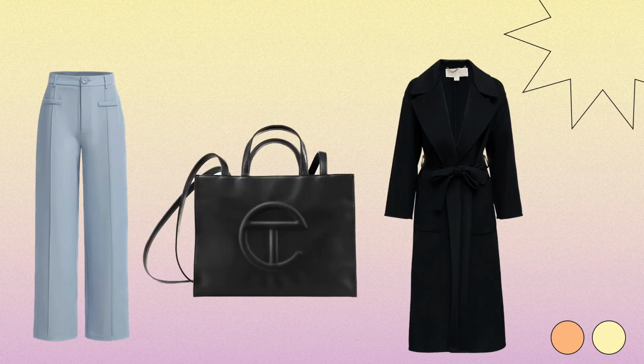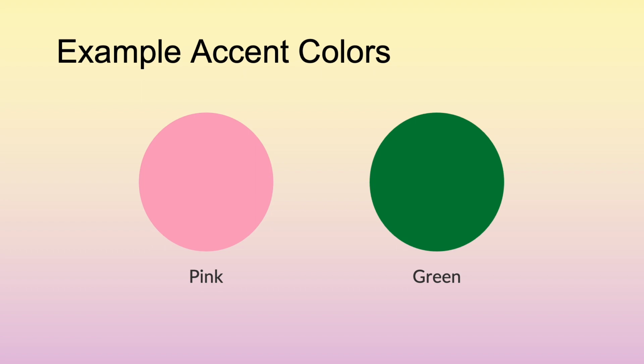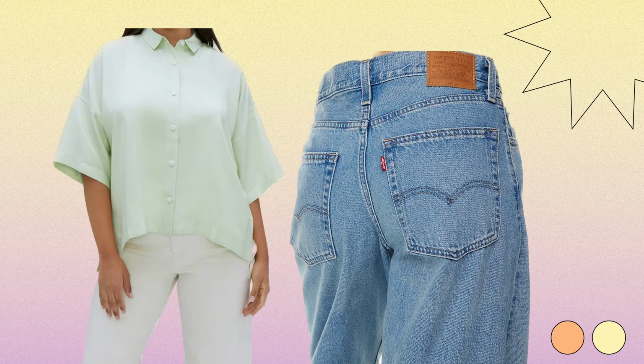So that was a brief history of the origin of the capsule wardrobe, and now I want to talk about the rules to building a traditional capsule wardrobe. So according to Wikipedia, no, not a trusted source, but for this video, it works. According to Wikipedia, pants, handbags, or coats should be bought in shades of the following colors: black, white, brown, gray, or navy. Once you have those basics in those neutral colors, you choose 1 or 2 brighter accent colors. After that, your wardrobe should be interchangeable because the color of these pieces should always complement each other. Lastly, it is important to choose high quality pieces and fabrics.